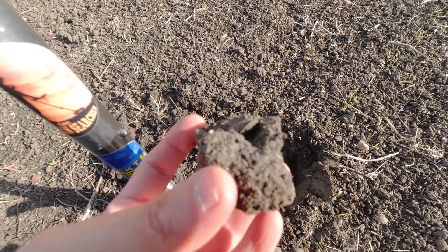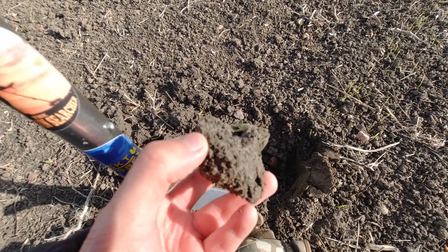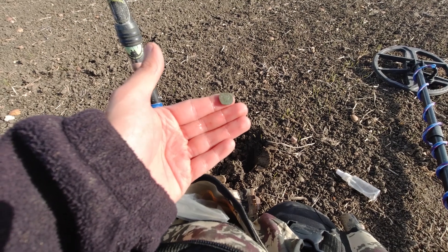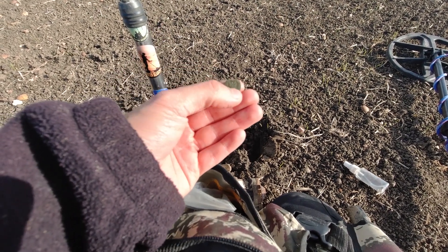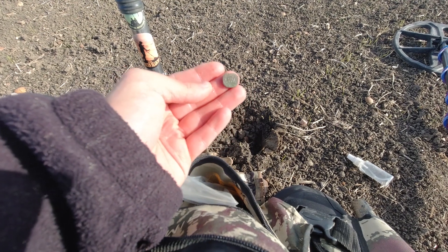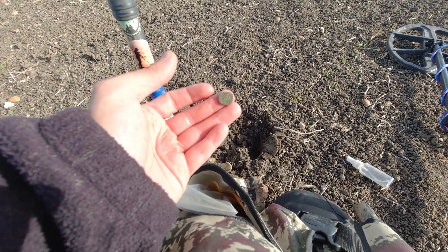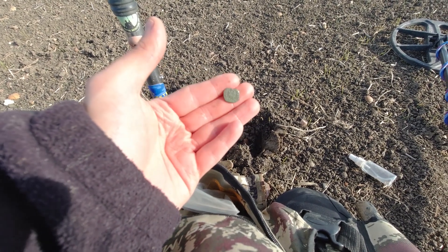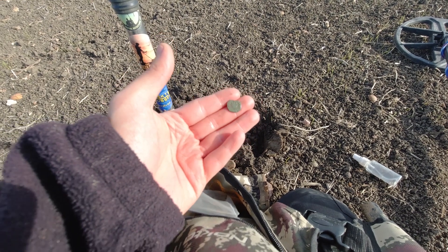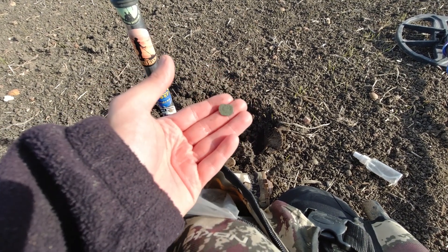Okay guys, we've got a little edge in the clod. Let's reveal it together. Alright, so there we go — giving it a quick clean. I'm pretty sure that's a rose-type farthing. You can see the cross going through the crown there, and then if you flip it over, you've got a little rose orb in the middle. Pretty sure that's what it is — Charles I, I think. So 1600-and-something I think. I'm guessing here, but I'm pretty sure that's what it is from what I remember. Right, that's pretty cool. On to the next one.